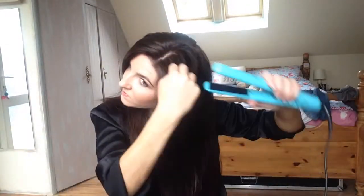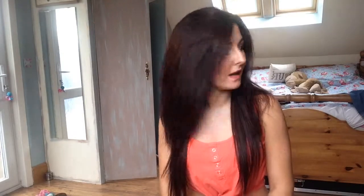The straightener that I am using is the GHD limited edition candy collection, I think. So now I'm going to put on a lighter top because my hair is sort of blending in with this dark top, but it's really soft. I do like the Casting Creme Gloss collection anyway. I do tend to always go for that brand. I've actually got another one — before I was sent this black cherry colour to review, I had actually already purchased chocolate truffle.